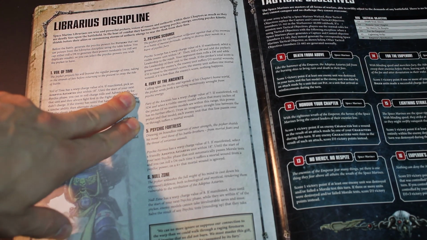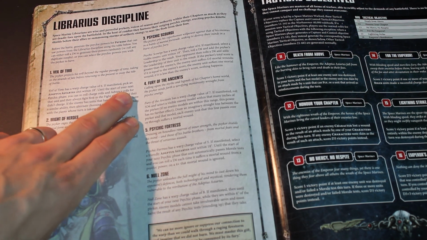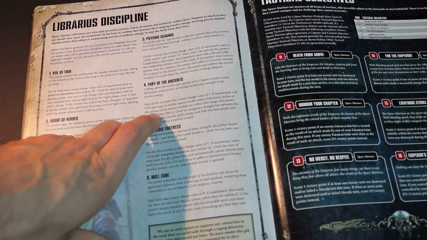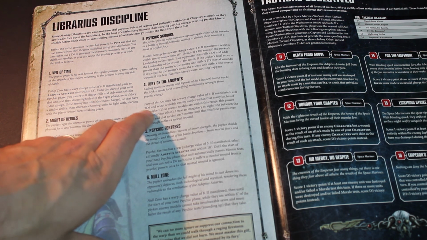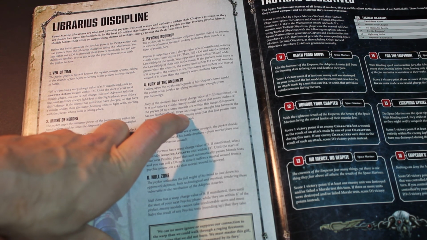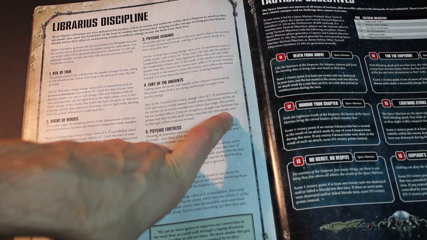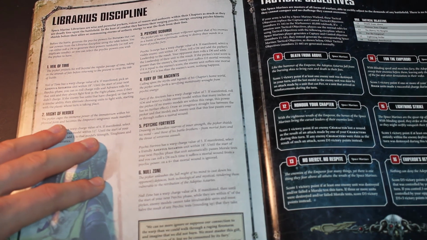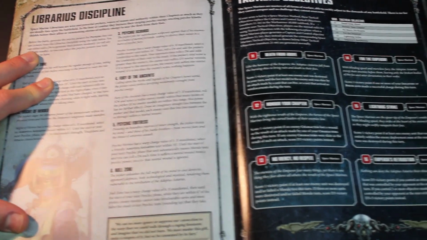Fury of the Ancients. Roll 3d6, charges up on a 7. Visible model within that range. Okay, so within 3d6 range. Draw an imaginary line straight between the psyker and that model. Each enemy unit that this line passes over suffers a mortal wound. So kind of cool. Just neat little extra 3 extra spells for them. New tactical objectives.